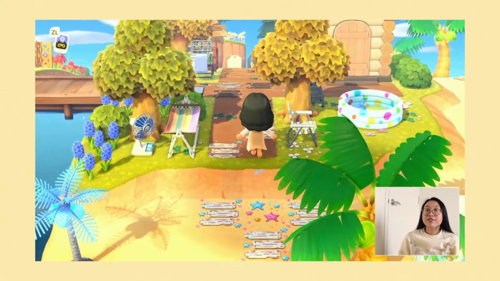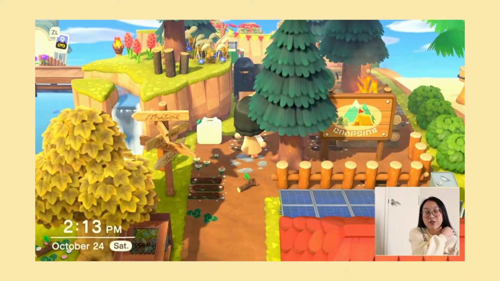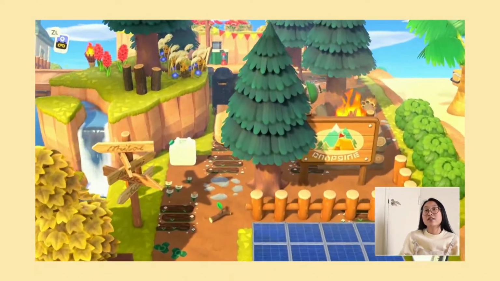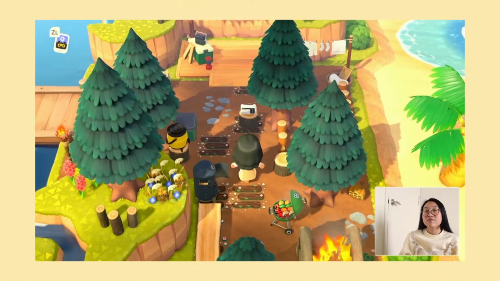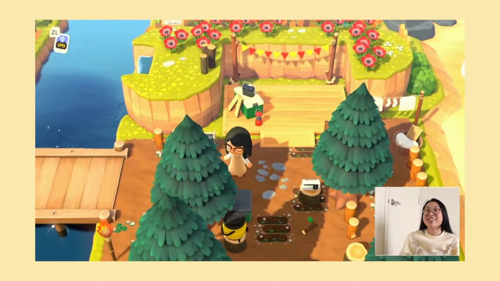Alright, and if you head up from his house, you'll see that it leads to the campsite. I wanted the transition to be smooth, so that's why there's a lot of outdoorsy influences all around here. So you see the campfire, there's some barbecue, very middle of the forest kind of vibe, even though the forest is very small.